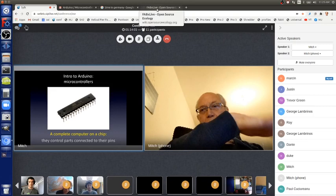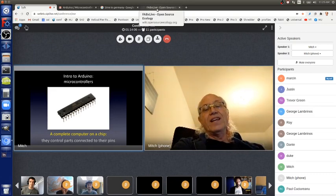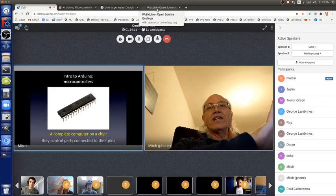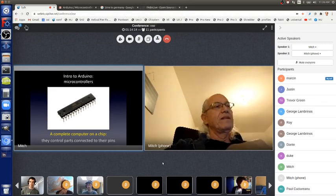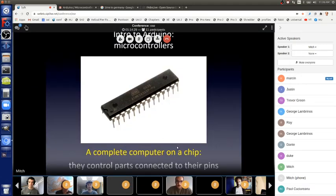In a car, there's lots and lots and lots of microcontrollers to control various aspects of the car, including fuel injection, including climate control, entertainment systems, whatever. That's the idea. The microcontroller has parts connected to its pins, and the program controls those parts to do something. So, how do you connect parts to its pins, and how do you control them? Well, one way to do that is to be a geek and to spend your life learning how to do that. And that's what I did.